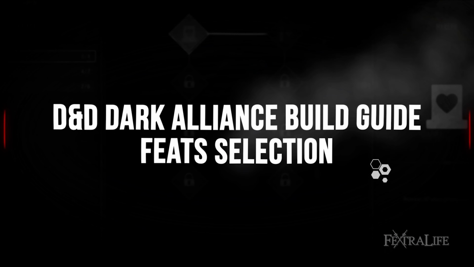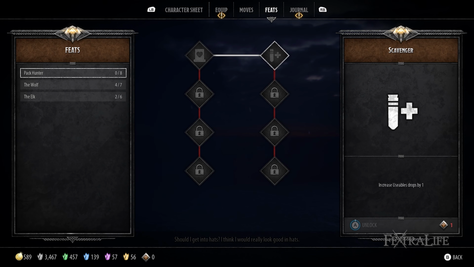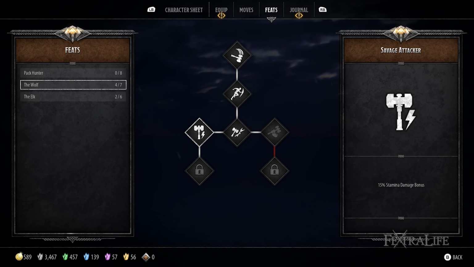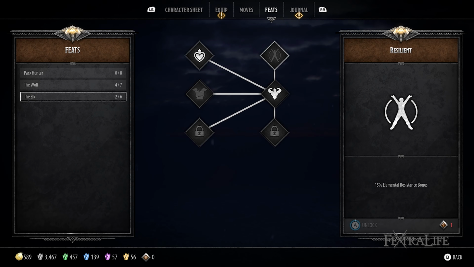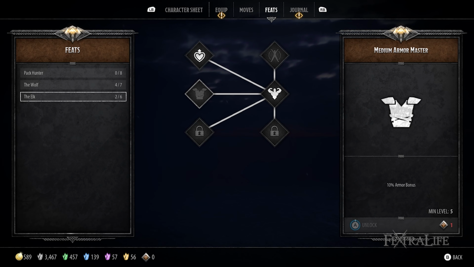In terms of Wulfgar's feats, you can choose from 3 categories, namely Pack Hunter, the Wolf, and the Elk. Pack Hunter focuses more on support by improving your stamina, consumable or usable capacity, and HP. The Wolf provides massive bonus to your physical damage while lengthening your ultimate's attack duration. Lastly, the Elk buffs your defensive skills such as armor, elemental resistance, and max HP. Note that you gain at least 1 feat point every time you level up.